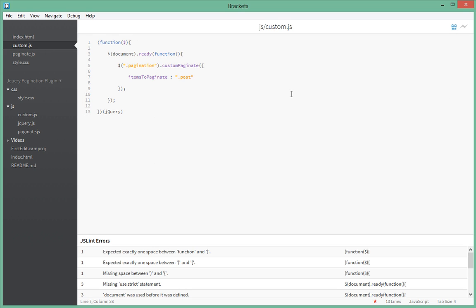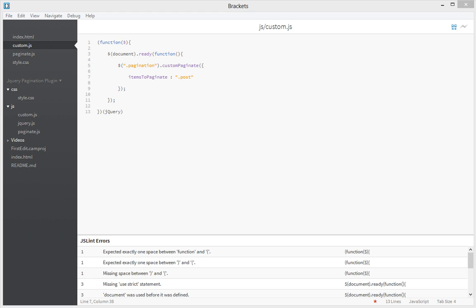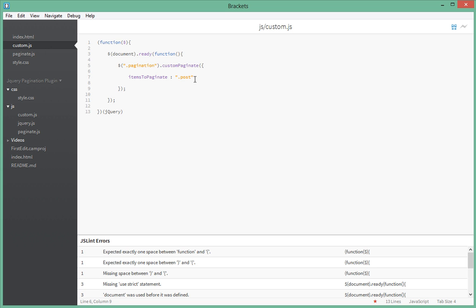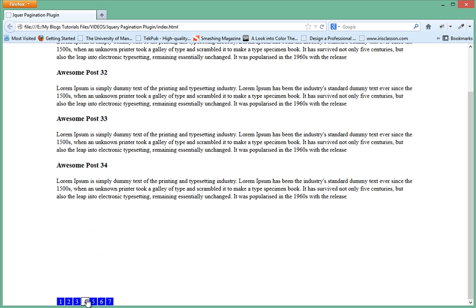Next, we're going to add a class to custom.js. If you remember, custom.js is where we type our extension to the pagination function that we call. Anytime we want to override defaults in our plugin, we add those in this function here. What we're going to add is an extra item that will be the class applied to each of these elements when it's clicked.